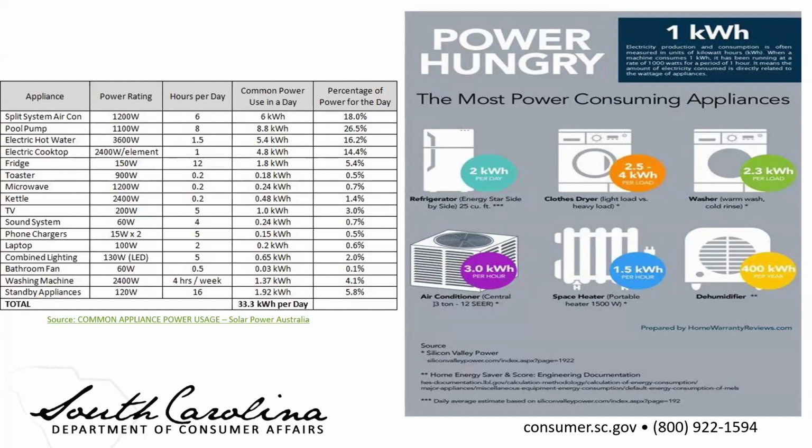Am I running space heaters? Could I potentially use central heating instead? Could I possibly get a more energy efficient air conditioning system or fridge? Could I possibly turn up the thermostat by 1 degree for cooling or 1 degree down for heat? There are studies that show that changing the thermostat by a singular degree is estimated to save around 1 to 3% per degree per 8 hour period.